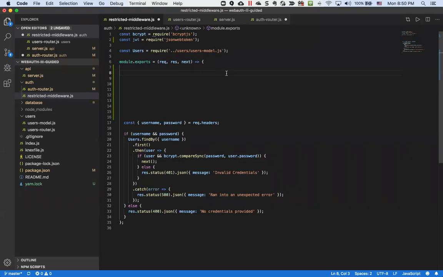Is middleware the place where we use next? Joshua, good question, and the answer is yes. You can see right here in our previous method where we were using the req headers with the username and password, if our password check passed, then we would call next. So we're going to be doing that again. So good call. So let's go back to a suggestion Robert had made about retrieving the token in req.session.token.